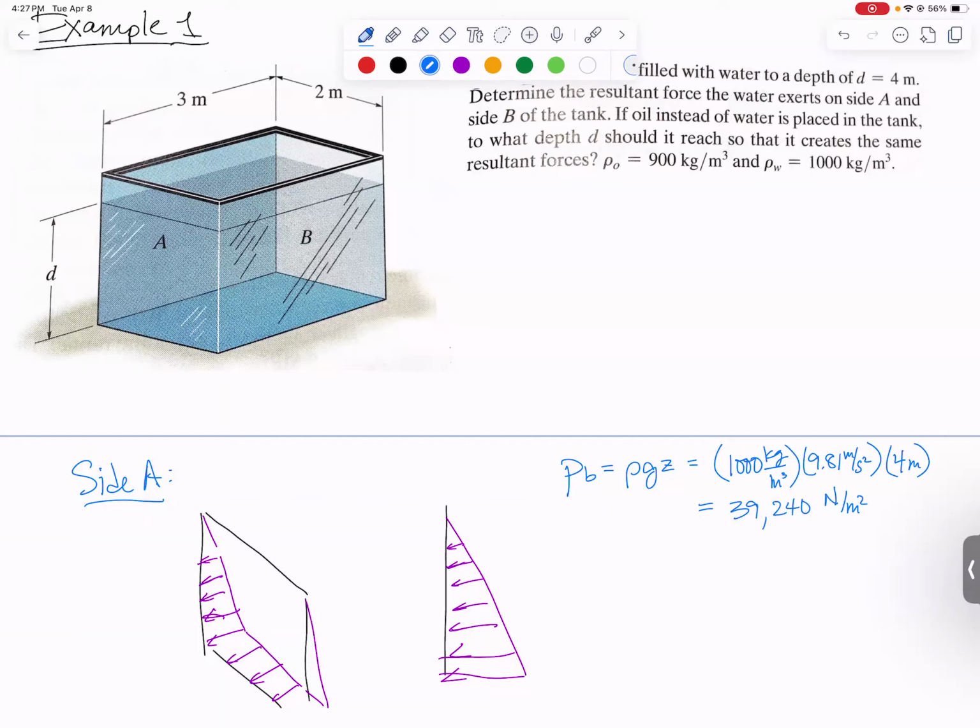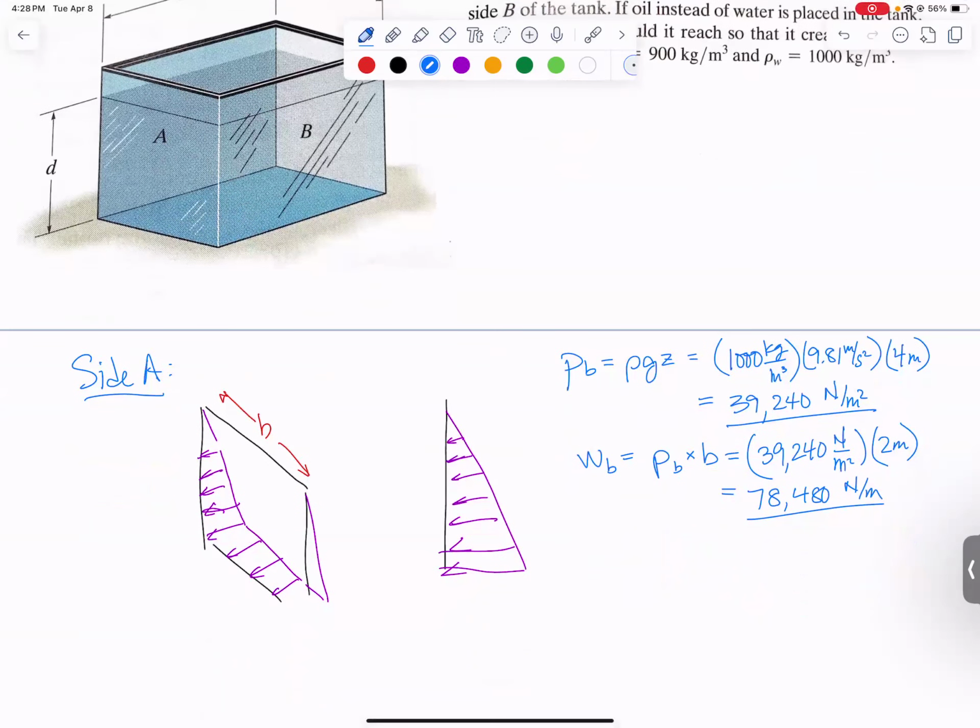I want to convert that in 2D into a distributed load at the bottom. Well, that's just pressure at the bottom times B. All right, that's 39,240 newtons per square meter. And B is the depth. It's how far into the page are we going? This is B right here. Looking at the picture, since I tried to draw this with the same perspective, that means B for side A is 2 meters. So multiply this one by 2 meters, and I get 78,480. Now it's newtons per meter if you're keeping track of your units. So we went from pressure to distributed load.